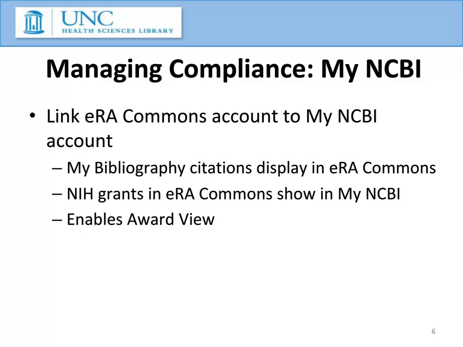In order for everything to work properly, it is critical for the PI's MyNCBI account to be linked to their ERA Commons account. This allows My Bibliography citations to show in ERA Commons and brings the citations into the RPPR. It also allows grant information from ERA Commons to show on the MyNCBI side. Linking the accounts is also the only way to see the awards view in My Bibliography.